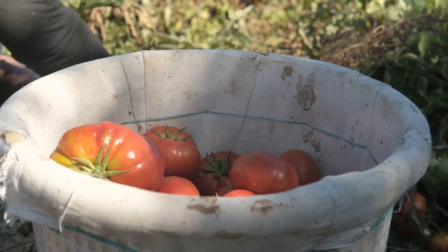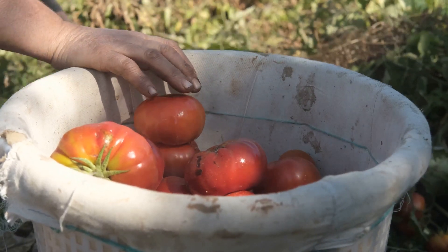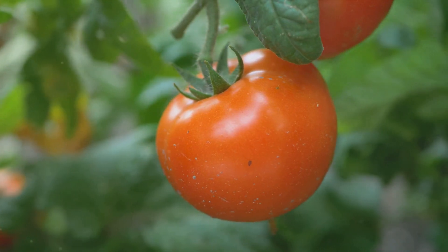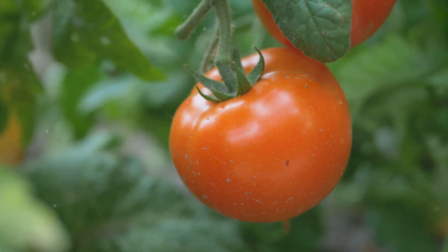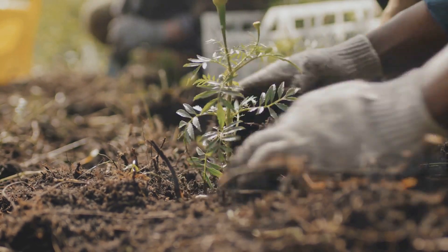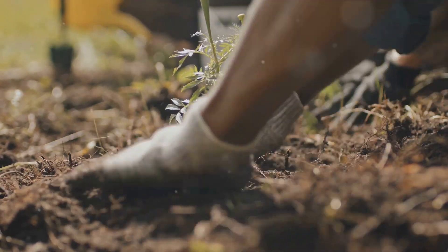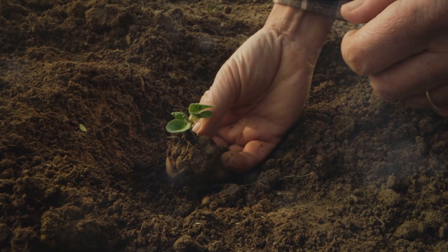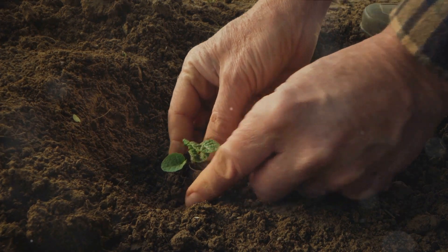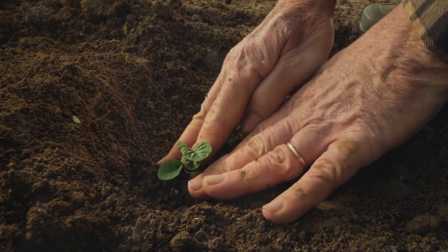You're also investing in your health. Those juicy tomatoes, crisp lettuces, and spicy peppers aren't just delicious — they're packed with nutrients. And the best part? You know exactly where they come from and what goes into growing them. No hidden chemicals, no toxins, just pure, wholesome goodness. But let's not forget the joy of gardening itself. There's something profoundly satisfying about planting a seed, nurturing it, and watching it grow. So it's not just about the end product — it's about the journey, the patience, the anticipation, the thrill of the first sprout, the first flower, the first fruit. It's a journey of discovery, of learning, and of connection with nature.